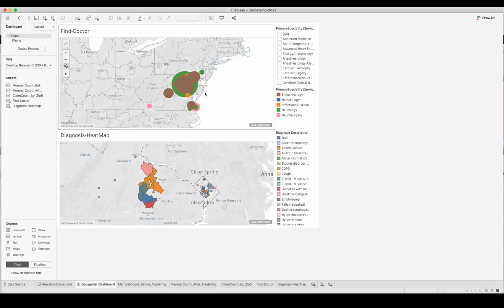So in this case, finding a doctor for a specific primary specialty in a geolocation, and also a heat map of all the patients based on the disease. So we can see the patient population by disease geographically.